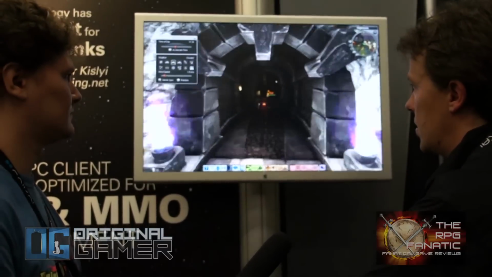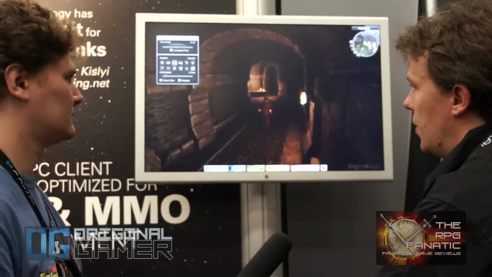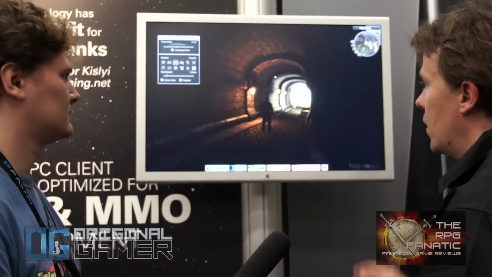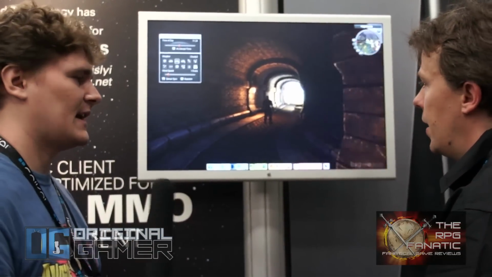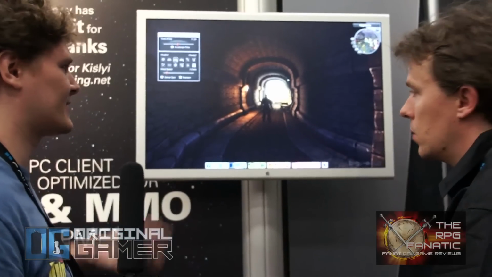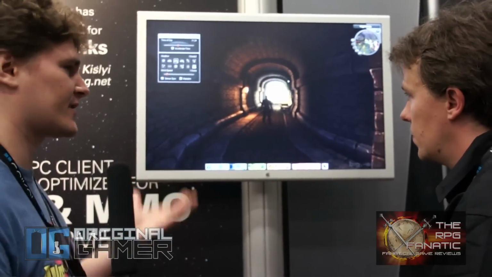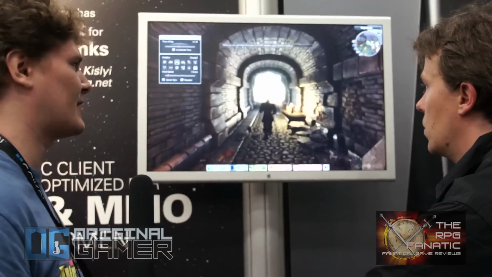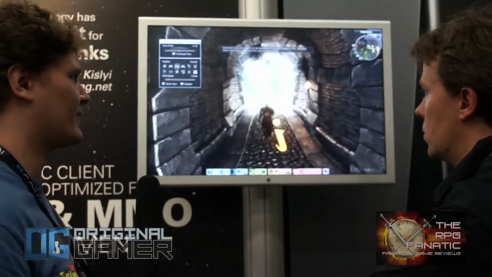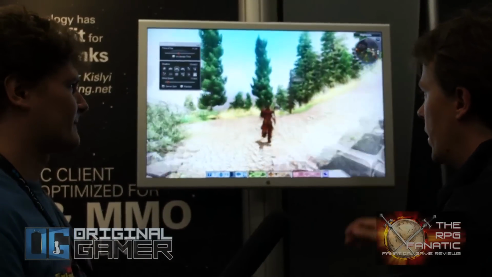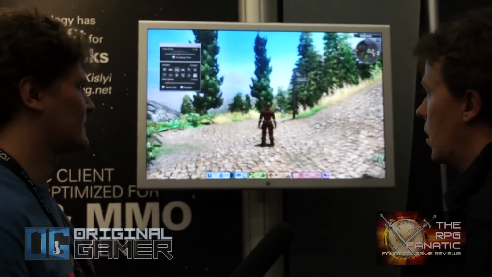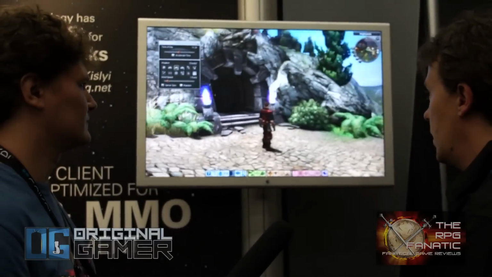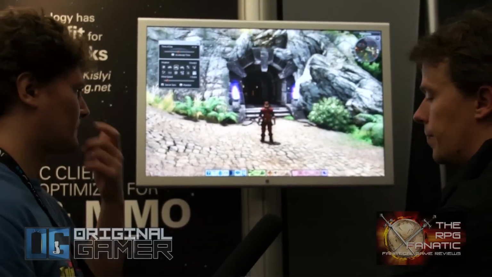If I go into this indoor environment here and turn around and look outside, you can see that it's really bright. Yeah, this is amazing. This is a big improvement over what I saw last year. Not to say that what I saw last year was bad, but this is really great. This looks like any of the AAAs coming out, honestly. That's right, and when you run outside, your eyes become accustomed to that lighting again. And if we look back in there, you can see it's really dark.